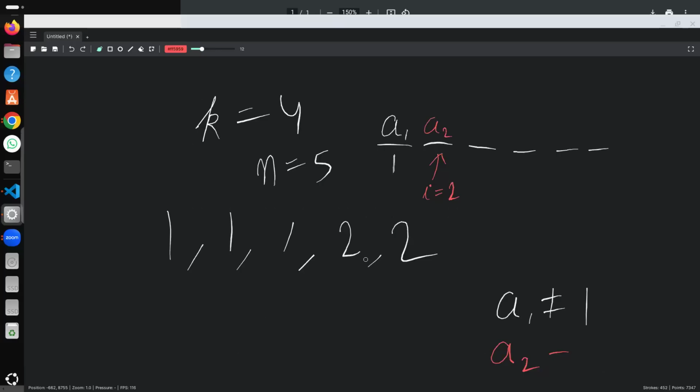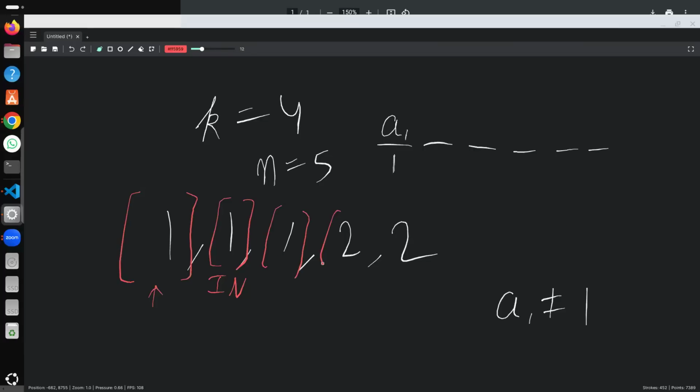Let's think. Okay. So here, let's say we take the first element as this one. Okay, so this is not in the array. Then let's say we take the second element as this one. So this is in the array. And therefore the first element is not 1. I mean, sorry, it is 1. So the score is not 1. Now this one is not in the array. And if we take these two, then they are in the array. So actually, I have messed up. Okay.